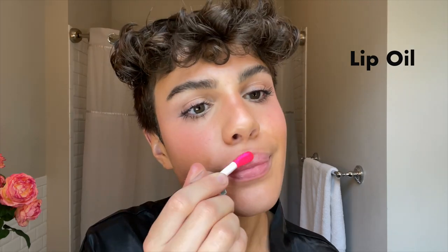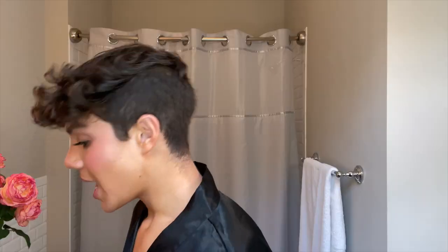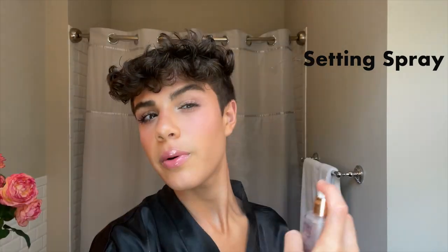So what I do is I really rub that out with my fingers. Do you see what just happened? It basically creates this fake shadow up here. And then I always grab a little bit of a wet towel. And then the Dior lip oil is my little everyday lip product. And then really the final step is just grabbing a little Charlotte Tilbury Airbrush Flawless Setting Spray.